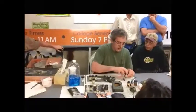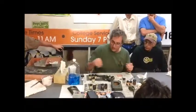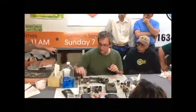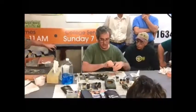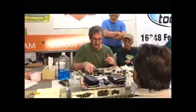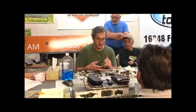So I'm going to just, and normally I would clean paintbrushes and everything, but I don't want to waste everyone's time. So I'm just going to wipe my brush off. This actually does work okay. And I'm going to try a couple more colors. I would normally go light to dark. So I'll start with the Africa Khaki Brown and use that on a couple packs. And then I'm going to go one or two in Marine Corps sand. So this pack I'm going to paint, let's see. So I'm going to paint this pack here, this color.